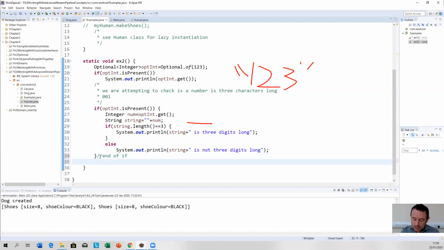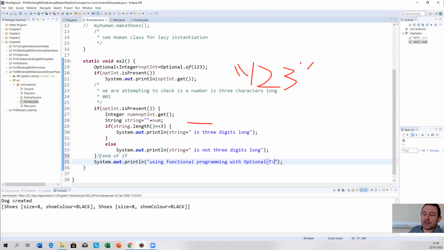So this one is using functional programming with optionals. Now, these are optional for objects, not the optional doubles, optional int, optional long. Okay?